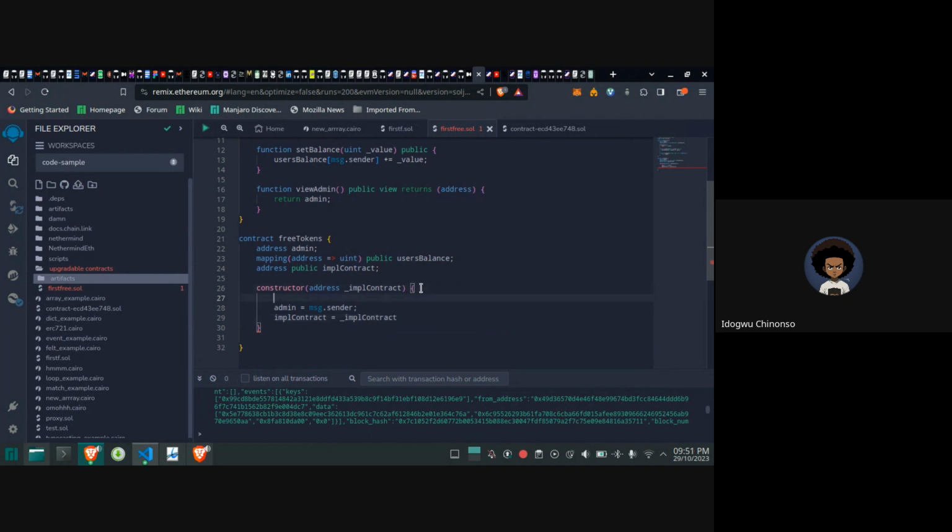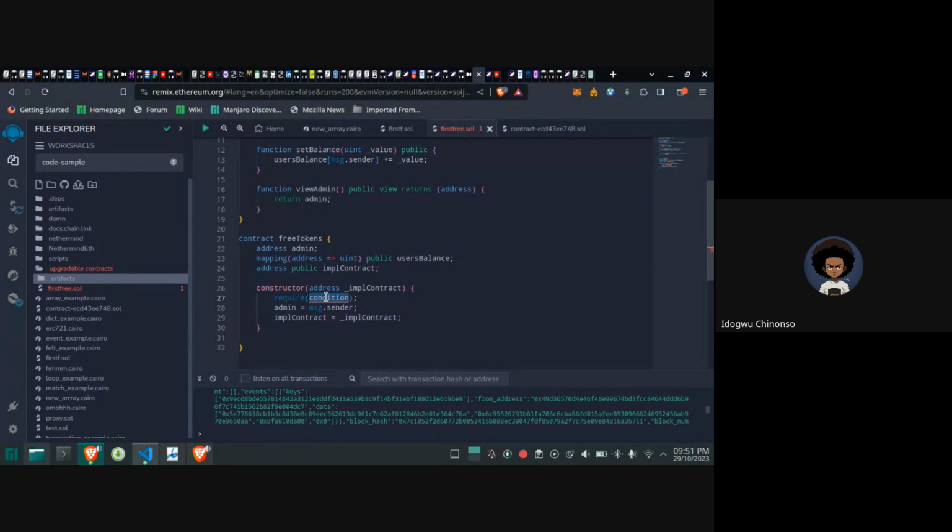I've not tried this before, but it's always advisable to require that anytime you are collecting an address from a user, just like programming will tell you in general terms, do not trust your users. If you do not pass a valid address at this constructor point, it is going to break this contract, because the contract is going to be making a call to address zero to know how to run computations.